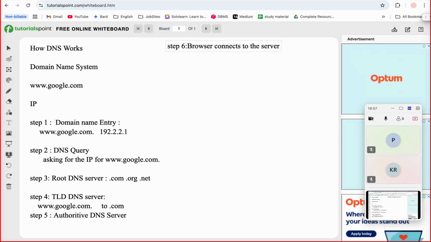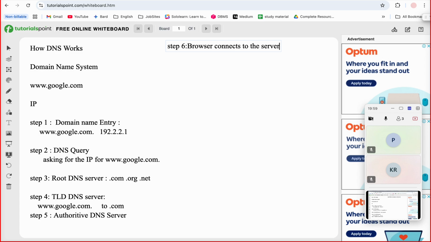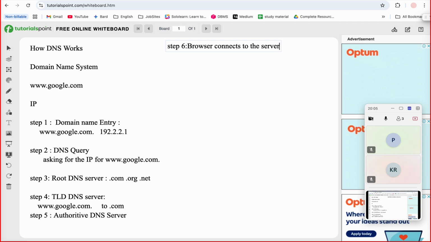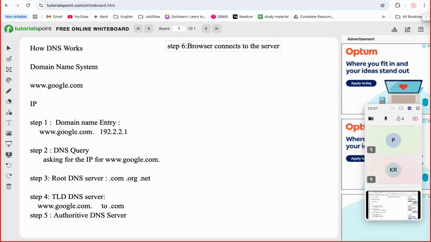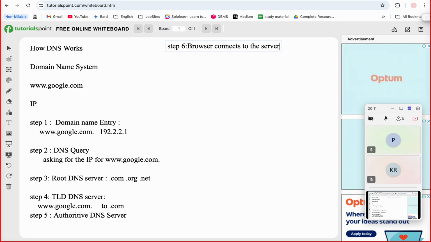Here the browser knows the IP address of google.com, and it connects to the web server using that address, just like dialing a phone number.